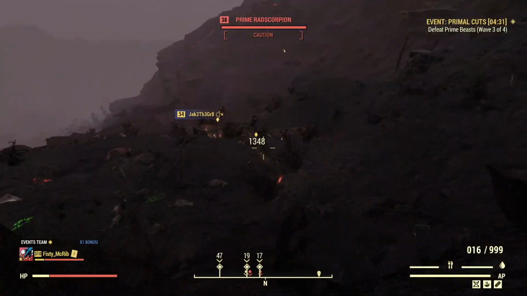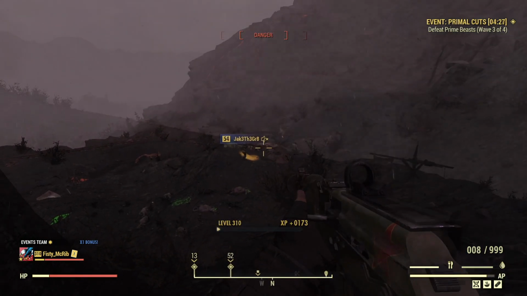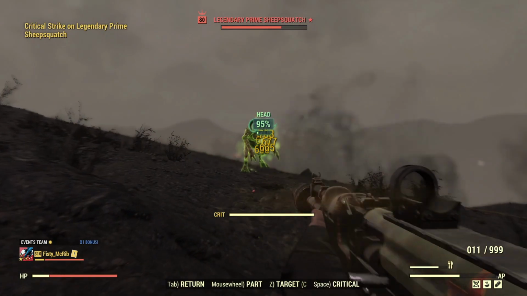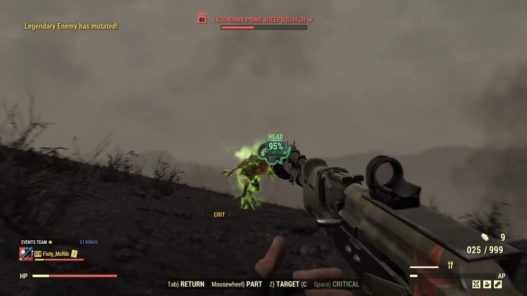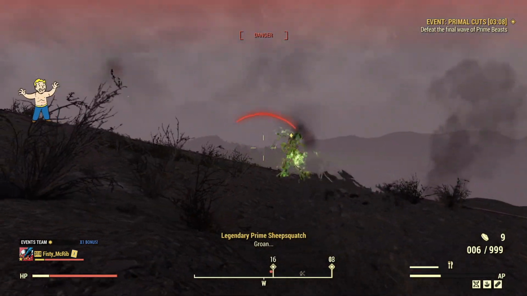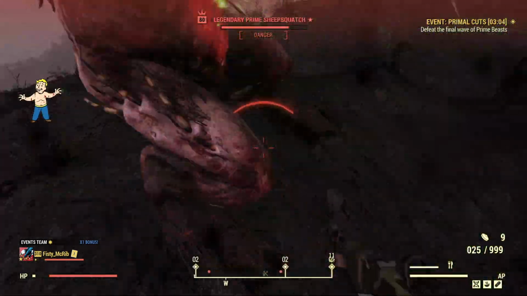Later waves will throw rad scorpions at you, but at a lower level than the ones in the bog. The boss for this event will be a sheep squatch. I'm not sure if it's always a level 80 or not, but all sheep squatches are legendary, so that's another plus for this one. More guaranteed script, and personally, I just kinda like fighting the sheep squatch, it's fun.